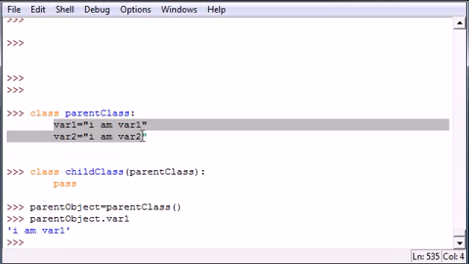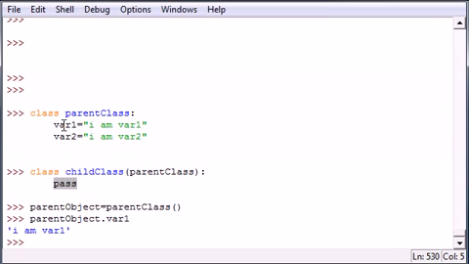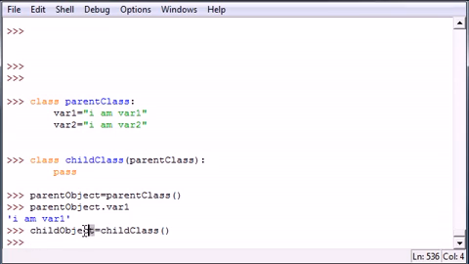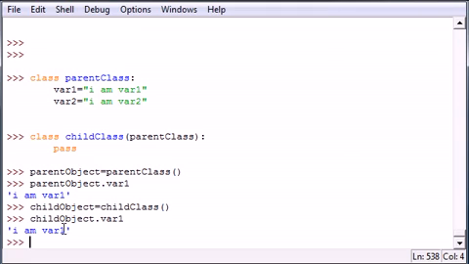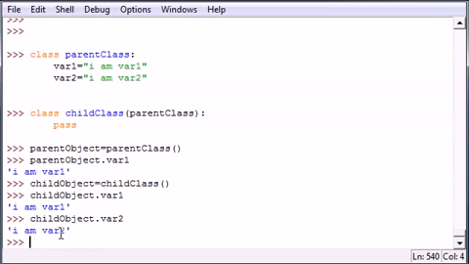But we didn't write these two variables in child, so do you think it will access the variables the same? Well, let's find out. Let's make a child object and set it equal to ChildClass with empty parentheses. Now we made an object that can access the variables as well. Let's put child object dot var1 and see what we get: var1. Let's see if it works with var2 just for fun: var2. As you can see, this is a different way to inherit all the traits of a class just by putting it in the parameters.